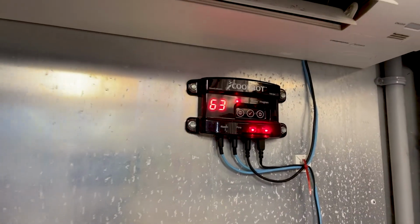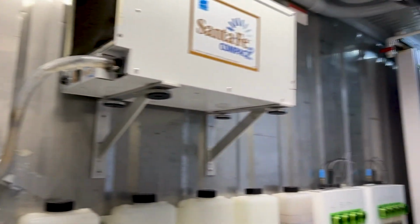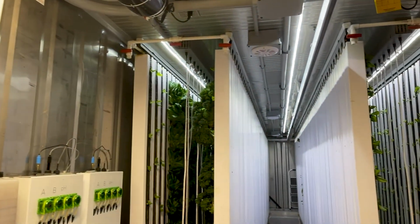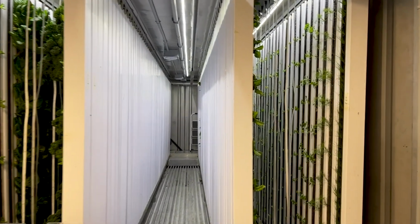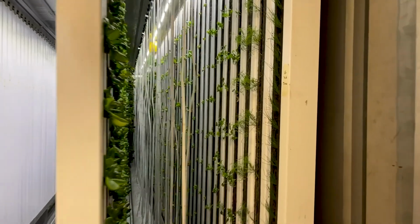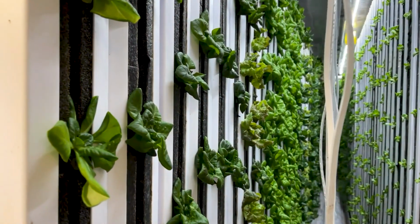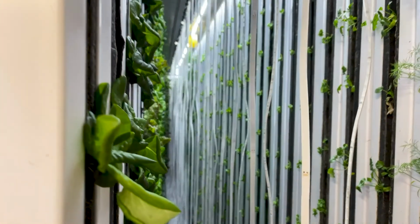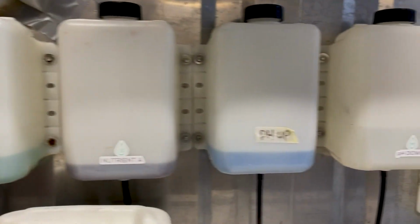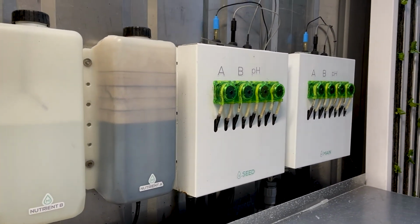We use almost no water despite the plants being watered for 18 hours a day. 5 minutes on, 20 minutes off. So inside of this 40-foot shipping container, we have the same output as a farm that would grow between 1 to 2 acres of the same stuff. We're growing mainly lettuce, butterhead, bib, and then for herbs, we're growing thyme, cilantro, basil, dill, parsley, and that's basically it. But really, you can grow any compact leafy green in here.